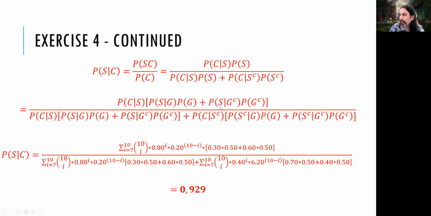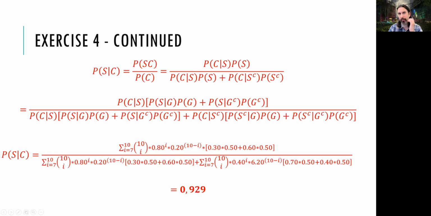But these values, the ones that show the probability of studying, are easy, because they can just be multiplied and then summed. It's quite easy actually. But it says that at the end there's a 93% chance that he or she has studied before the exam if he or she has passed the course.